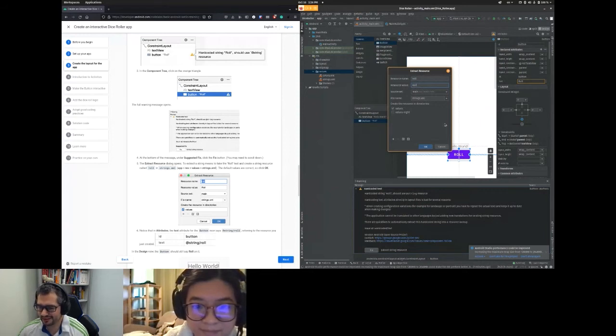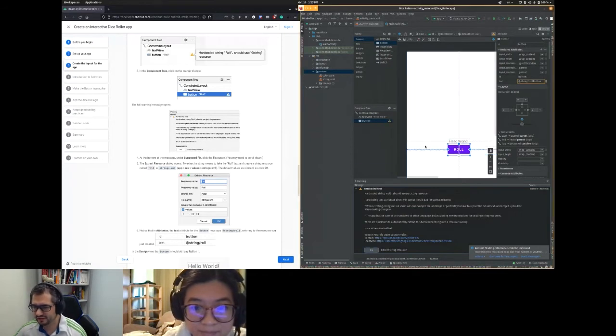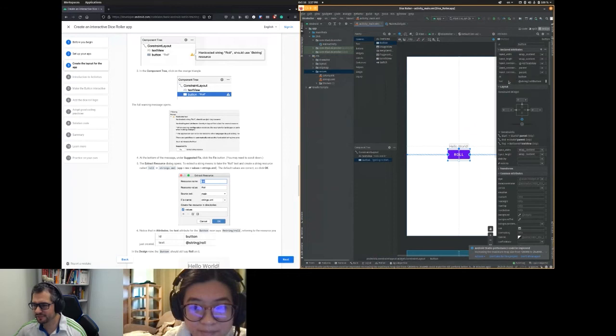We don't have to do anything. So I just click OK because everything looks good. I'll say resource name, and then I'll say OK. So you see, in the text, it changed to using this string roll button resource.